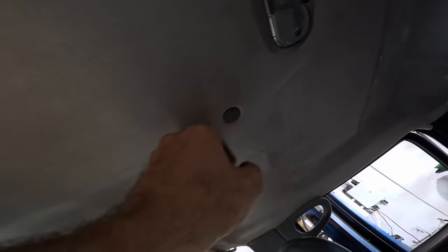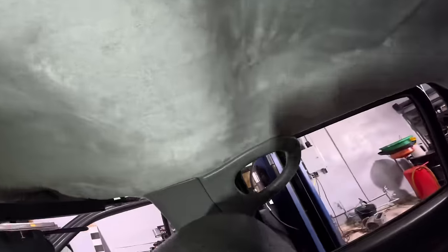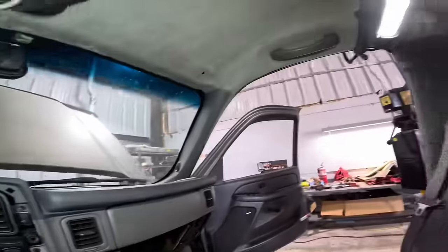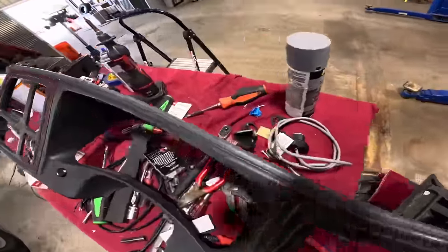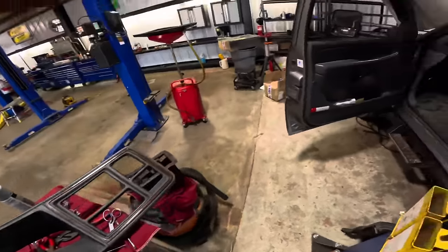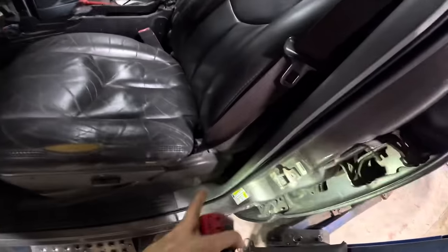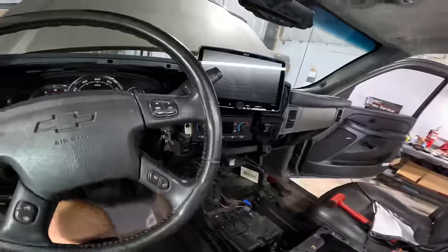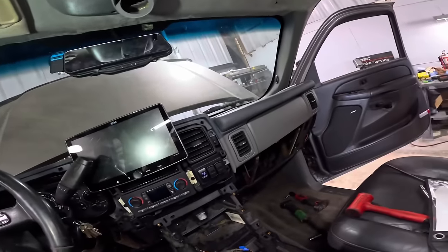We put new carpet in it, it has a new suede headliner — very nice and shiny. It's definitely suede because if you touch it, it ruins the nap and you've got to comb it back. I've also put a lot of paint on plastic components inside: the B-pillar trim, C-pillar trim, A-pillar trim, the Bang Stool gauge pod, and the wood grain dash bezel. It's all coming together very slowly — I've got like 30 to 40 hours of labor in this thing.